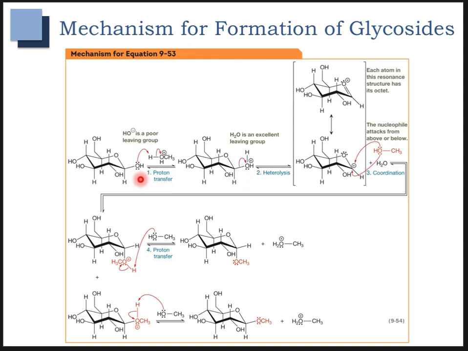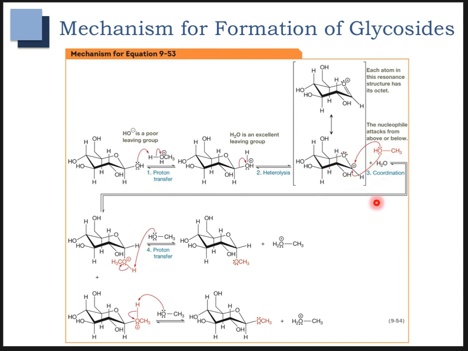Remember, hydroxide can't just fall off because that would be a bad leaving group. So now it can fall off. We're getting a carbocation here that is resonance stabilized. So you'll see the resonance form over here. That's why it's a very stable carbocation. And then the alcohol can come in, and the alcohol can approach from either side. We have a carbocation intermediate. So just like an SN1 reaction, we're going to get approach either from the top or the bottom face. So we're going to get a mixture of stereochemistry at this position because it is an SN1 type reaction.